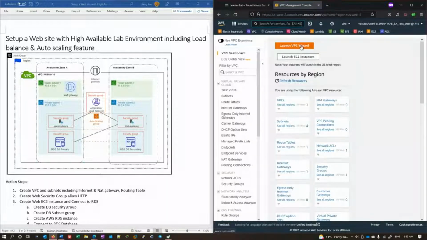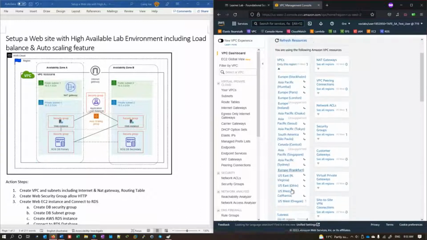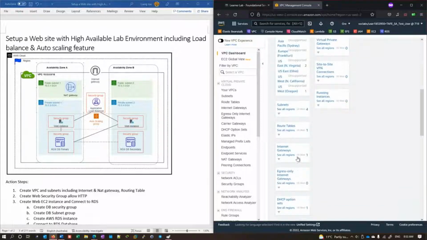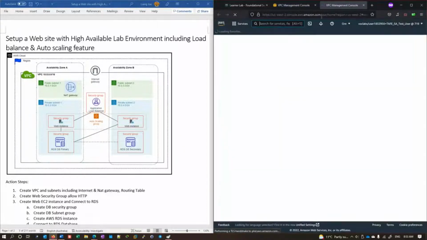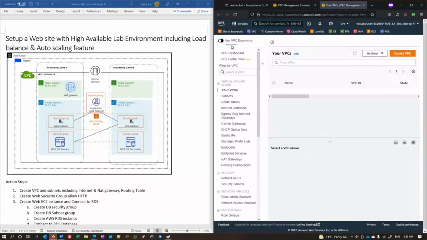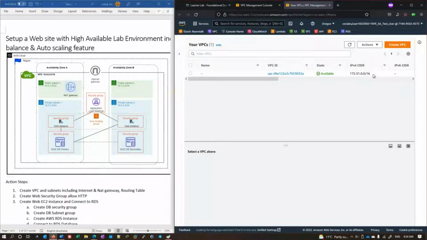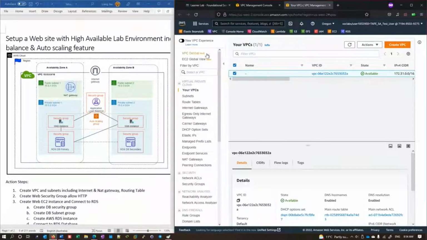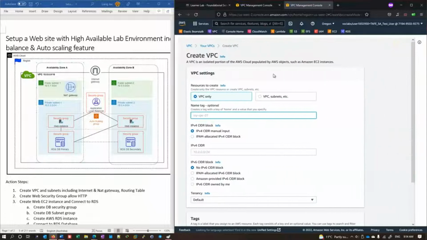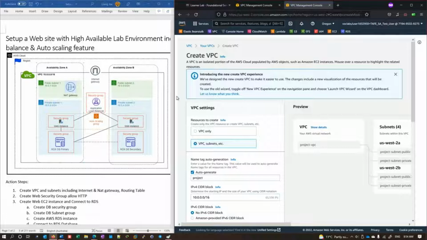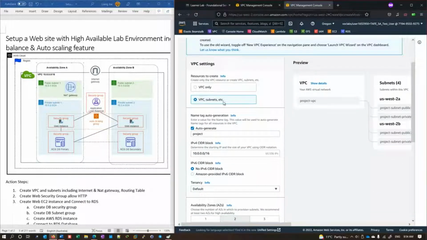You can click launch wizard. For me, I'll just go to the EC2 instance, the West one in here. To get a bigger screen, I'm just minimizing this. Currently this one is the default VPC, as you can see. I'm going to create a VPC, choosing VPC and more, which gives me a diagram. So we're choosing the VPC and the subnets.